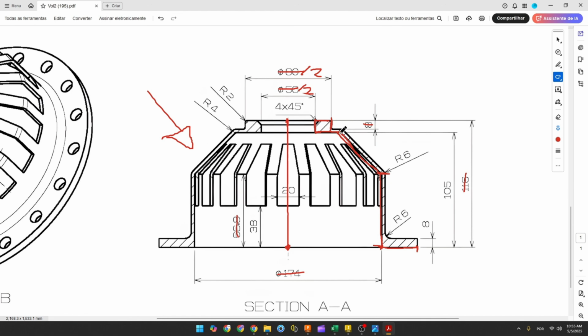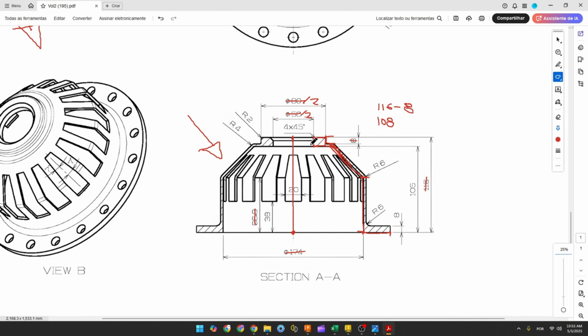And here the distance, the thickness here is 160mm. This distance minus 8mm. So it will be 108mm. Okay.